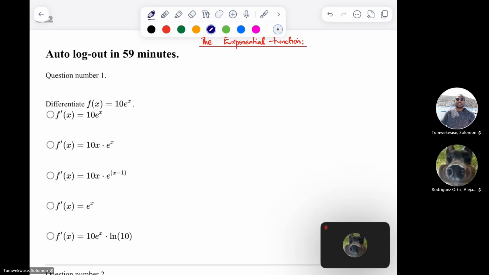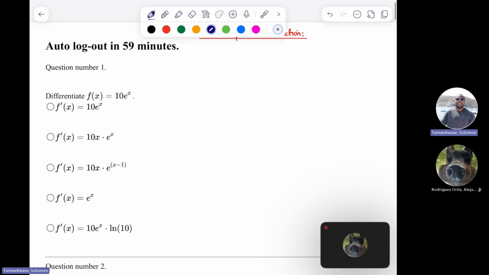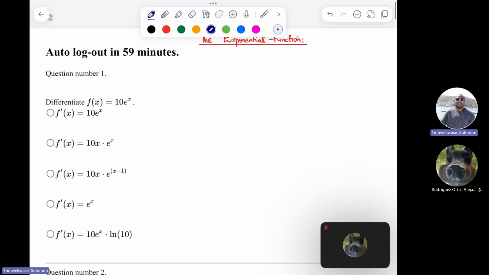So as usual, the exponential function is basically, if we have any constant, then to the power of a function. So the starting point is any constant e to the power x. Later we shall see that the constant can be anything, it can be a. So I'll be discussing along the way as we go through the questions.